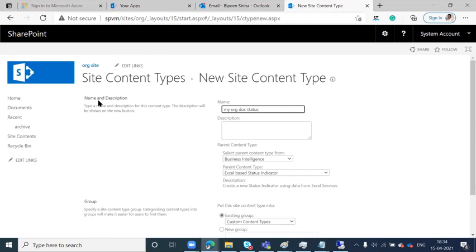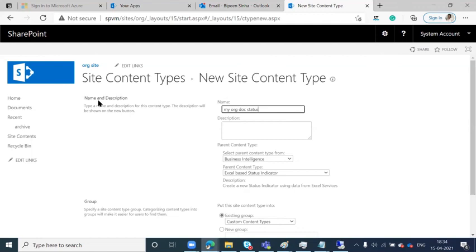So it means that my org doc status is a content type which I want everyone to use when they create a document library. And then below it is going to ask what exactly a parent content type is, through which you are going to get the default schema.